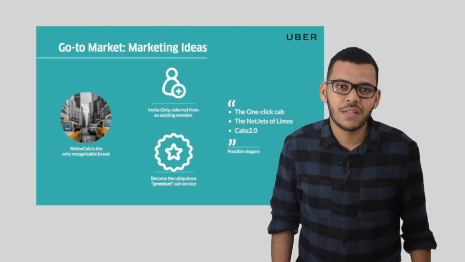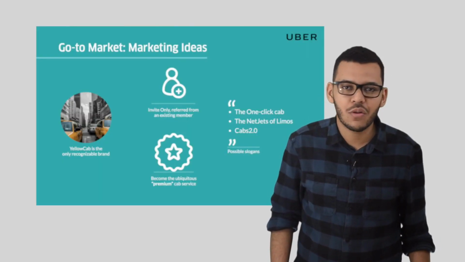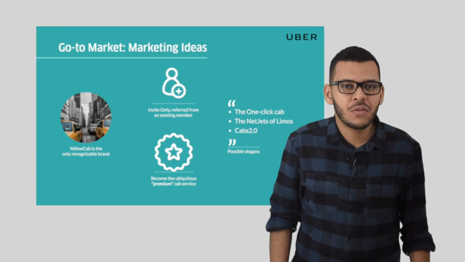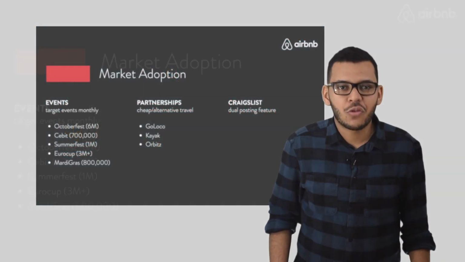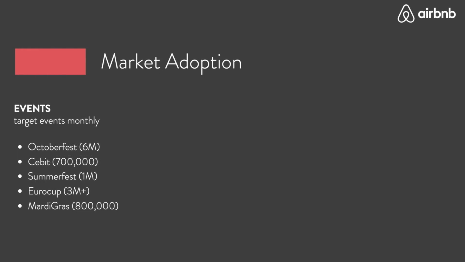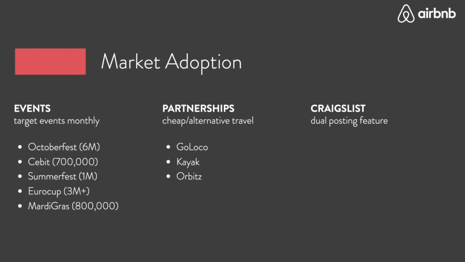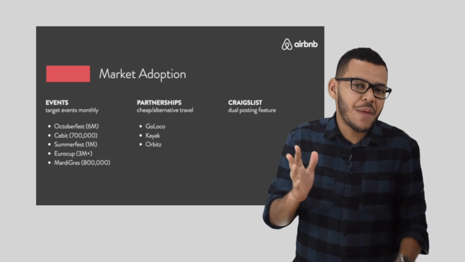The point of this slide is proving that you can figure out ways to grow your business, both with a large pool of ideas and the ability to execute them. Airbnb's slide refers to 3 alternatives: events, partnerships, and the dual posting feature. In the end, they never managed to make a deal with Kayak, but they hit the nail on the head with the dual posting function.